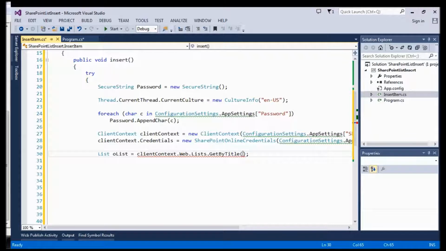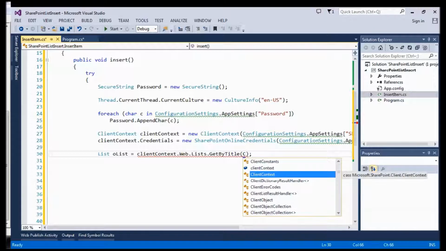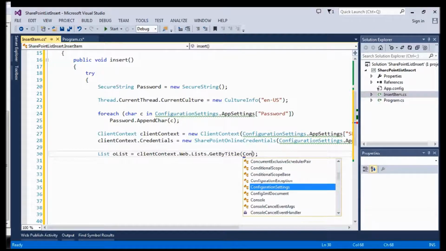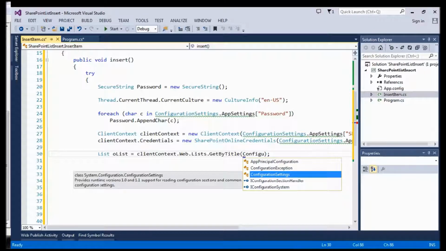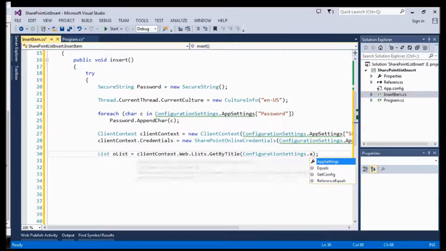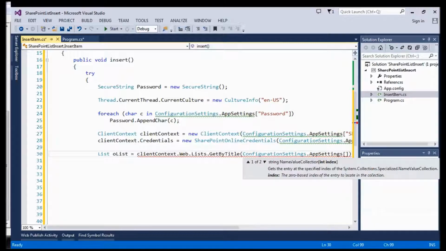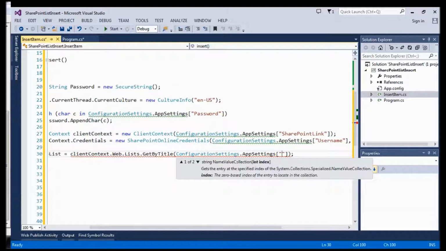For the title, again I have mentioned the list title in the app.settings file, so I'll be picking it up from there. It will be ConfigurationSettings.AppSettings, and then the SharePoint list name.